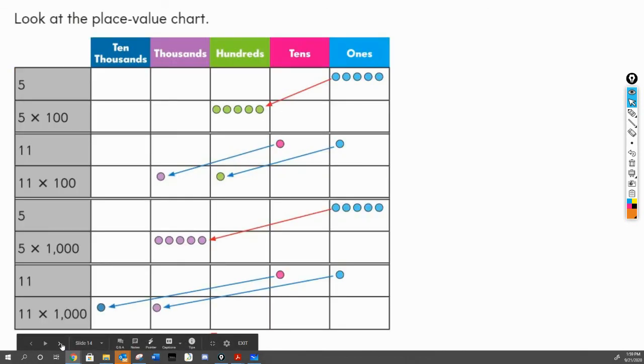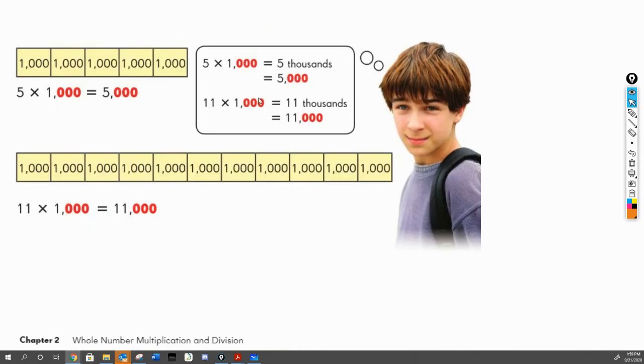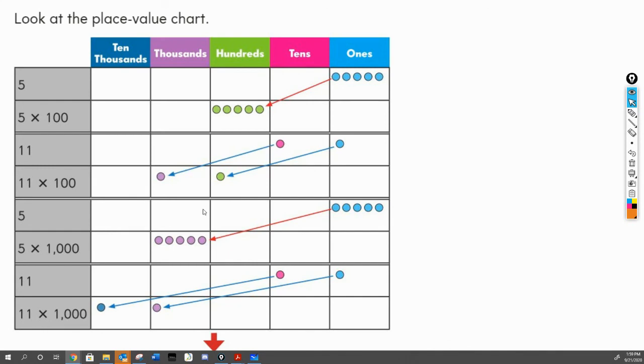Okay. And you can use the place value chart to do the exact same here. Take a look at what happens when you're multiplying by 100s. Now, instead of moving your chips over one place, you're moving them over 2. And when you're going by 1,000, you're moving them 3 places over. And tomorrow, when we get into this a little bit more, I want to talk about a slightly different way to look at this.